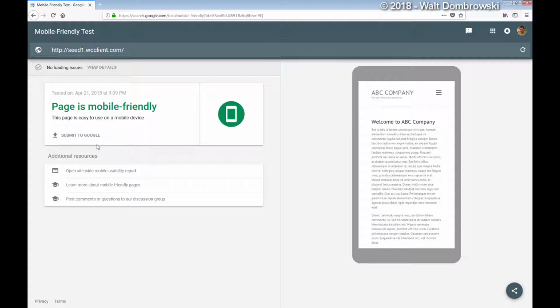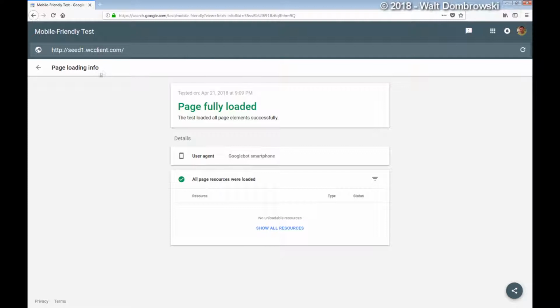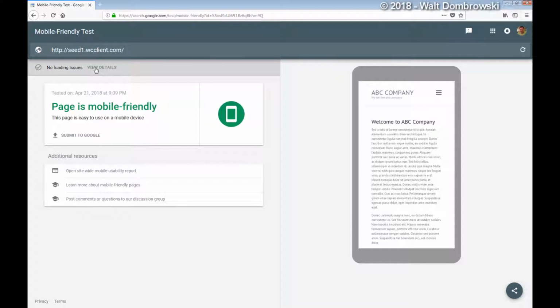So this is an absolutely awesome site to check to see if something is mobile friendly, and if it's not, it'll show you the areas where it isn't, and that definitely comes in handy. You can click on View Details, but there are no details because everything worked out great. But if something wasn't mobile friendly, this is where the information would be. Alright, so that's a look at Pingdom and also at the Google Mobile Friendly Test, or the Google Responsiveness Tester. People call it one or the other.